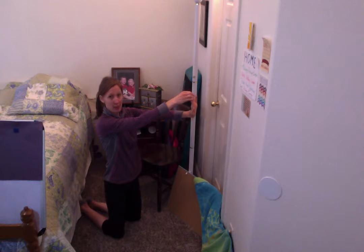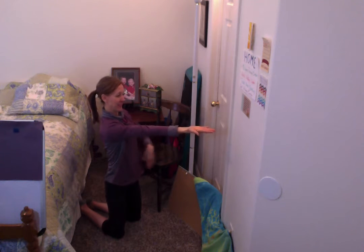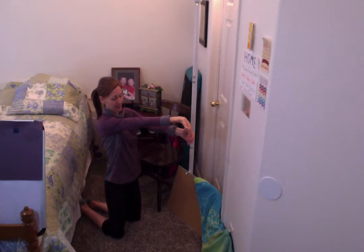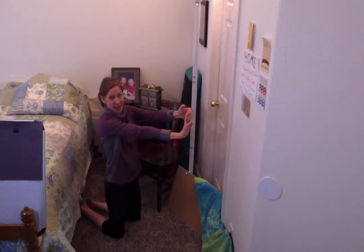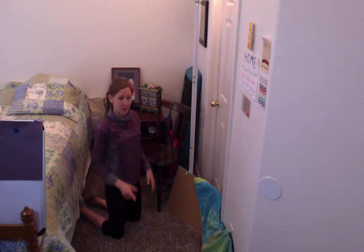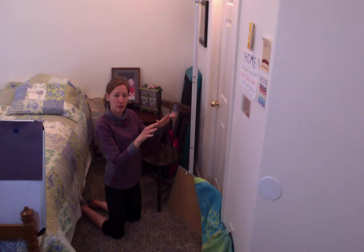Now do the other arm. That felt really good. You don't want to do it to where it hurts though — you just want to stretch it, because we're moving our bodies in all different ways that we can. We have so many muscles to move so we can be alive and free and move our bodies. So the other one I was going to show you: your fingers are together, now stretch them apart and you can move them and wiggle them around. This is really good if you play the piano, but we use our fingers to write too. We need all five of them, don't we?